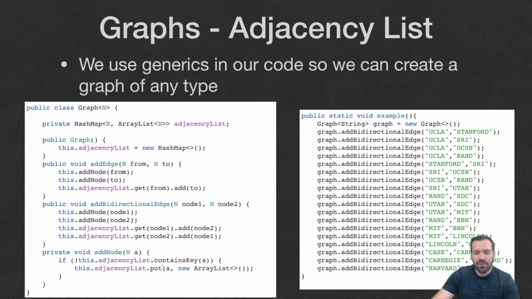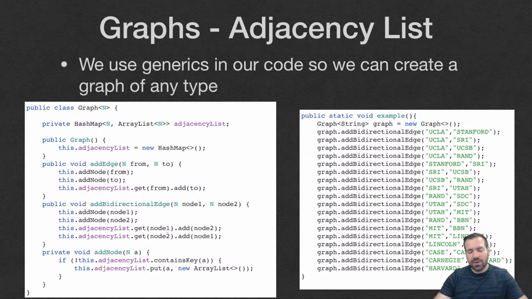We're going to say if we have not initialized this node yet, which means the adjacency list will not have that node as a key. If we don't have this node as a key, that means we've never added an edge with this node yet. And if that's the case, we're going to insert a key value pair into the adjacency list for this node with an empty neighbor list. So we're going to add this node into the adjacency list and initialize an empty array list. We're going to do that with both our nodes.